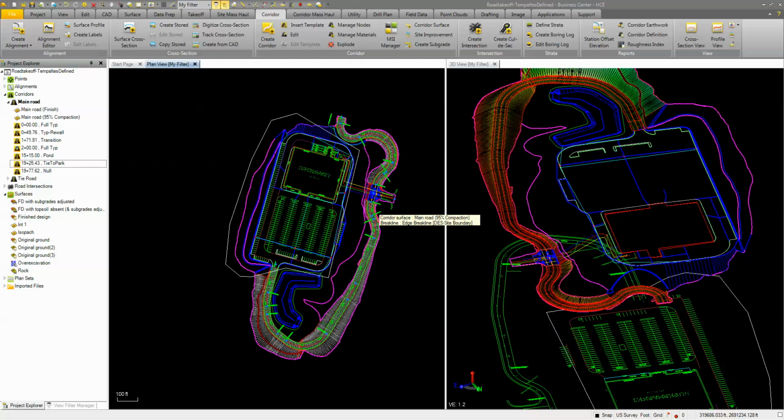So now that we've got the site graded, we've got things modified and tweaked, we've got our takeoff reports, and we all know that. Now we can move into the other portion of the process, which would be to start analyzing how to move the material on the site. So we'll start looking at some site mass haul as well as corridor mass haul.